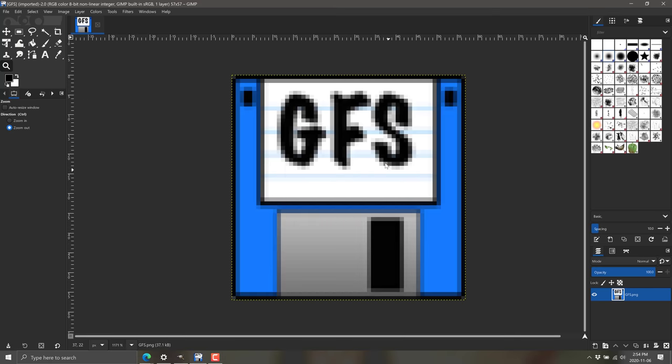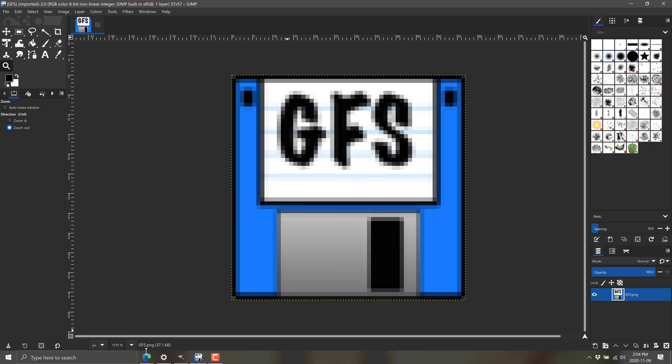Otherwise, it is pretty much the GIMP that you know and love, or maybe don't know or love. It is, again, an open source kind of Photoshop-esque application. So if you need to do content creation or image touch-up, manipulation, and so on, GIMP is one of the long-running options out there. Where if you're looking more for that painterly effect, you're probably going to be looking more at something like Krita. GIMP more competes with, like I said, Photoshop, Paint.net, those kind of applications. And one of the big flaws with GIMP in the past was the UI and the performance. And those are things that are definitely being addressed.